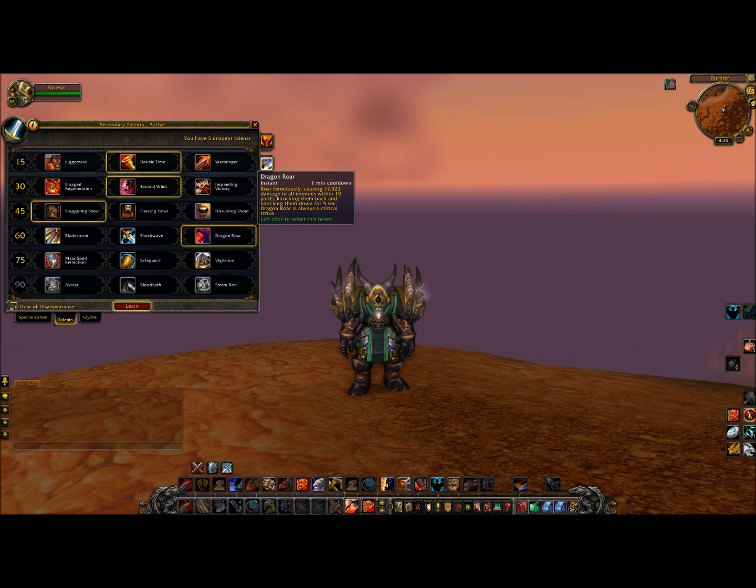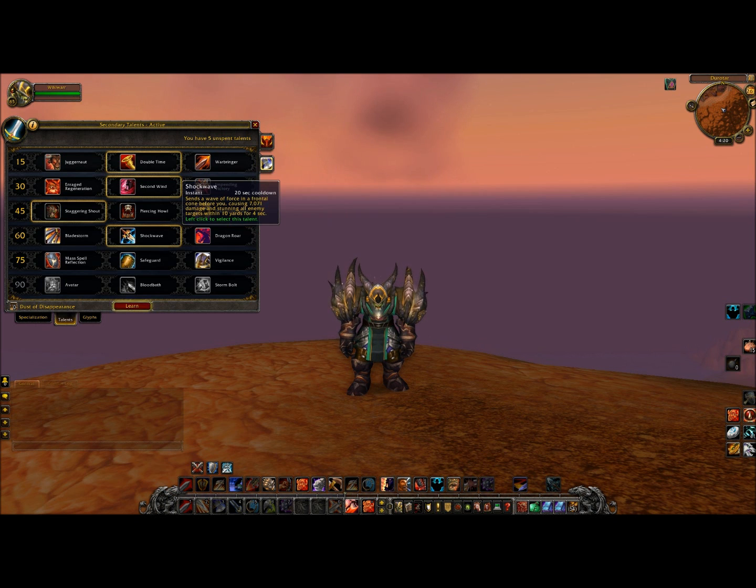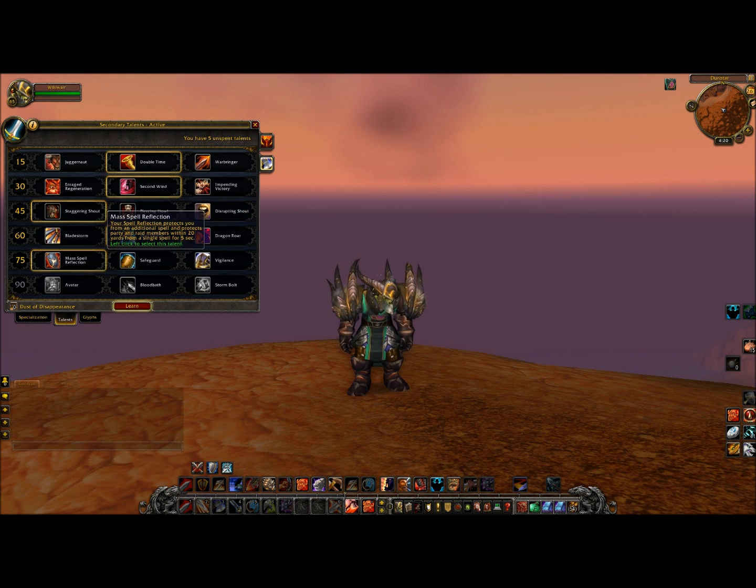Now, I've used this on previous beta builds and for some reason it doesn't always crit, even though it's saying it crits. I don't know if it's a bug or what, but in my eyes, if you're going for PvP CC, that's a bit of a gimmick to me. Dragon Roar, Shockwave's where it's at for PvP, man. 20-second cooldown, you can't grumble. Stun for 4 seconds, it's definite. So we'll go with Shockwave.